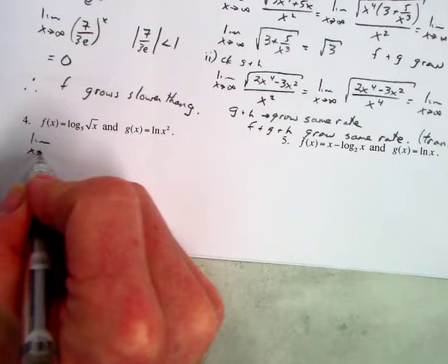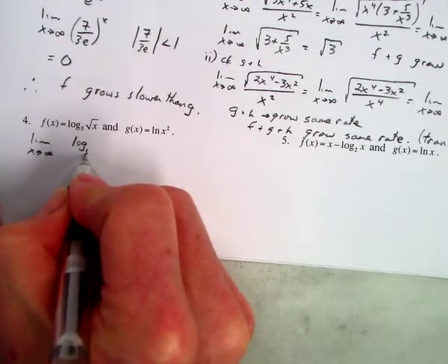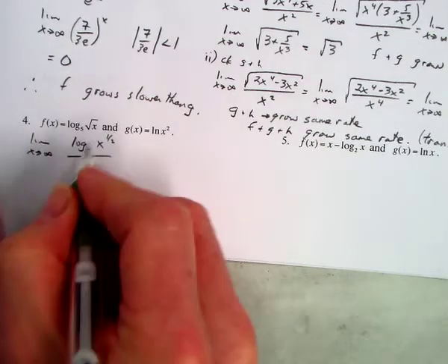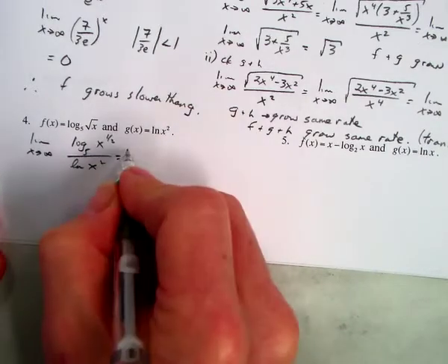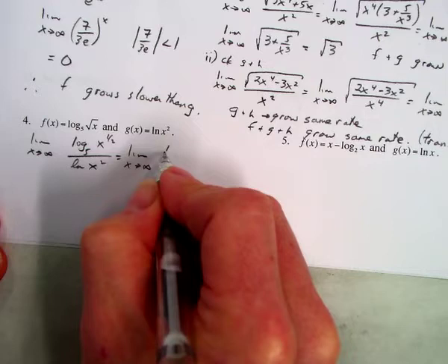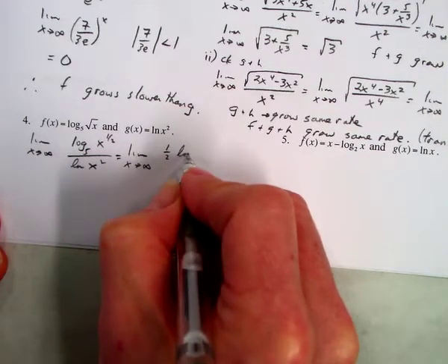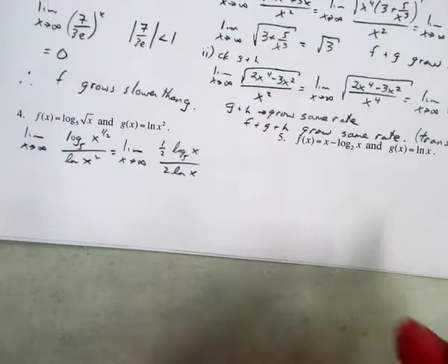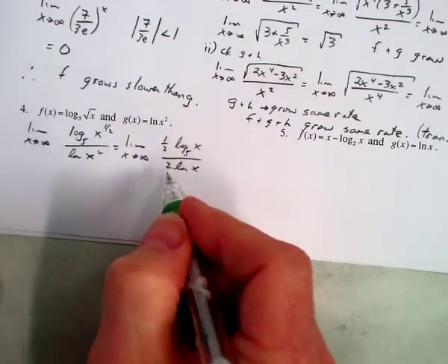At this point, it's a matter of finding a bunch of limits, and trying to bring in a couple of ideas that just review to make sure our skills are good with it. So we'll bring down that 1/2. So we'll have 1/2 log base 5 of x over 2 ln of x. So this will be 1/2 over 2, so that'd be 1/4.